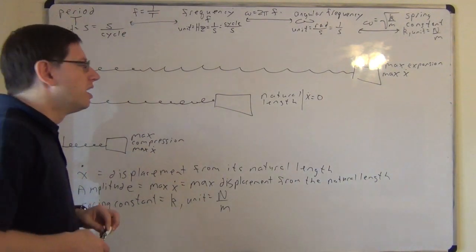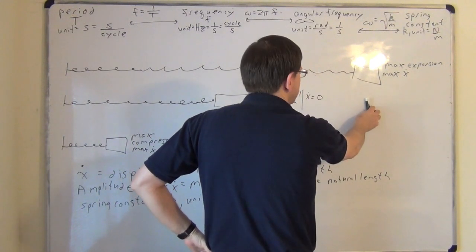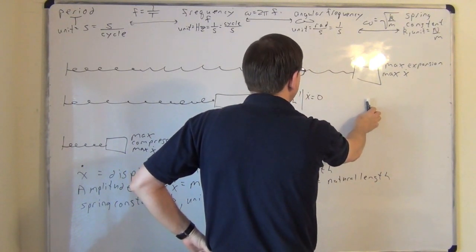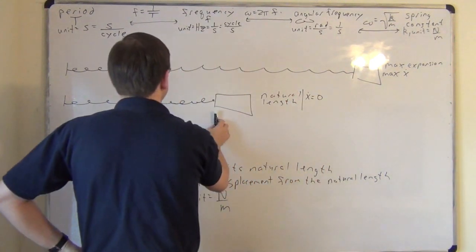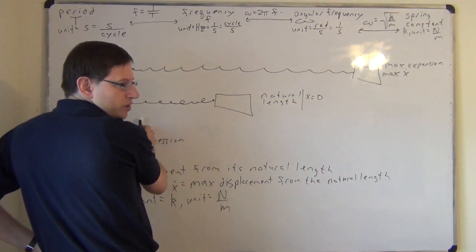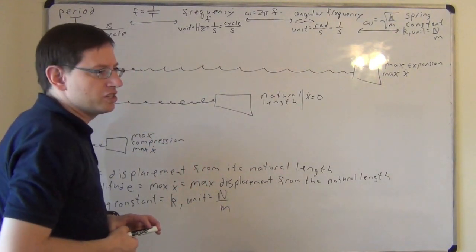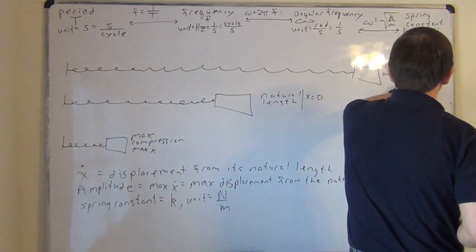Now, would you agree that the velocity will be constantly changing? Yeah. For example, if I let go of the spring here, it's going to pull on itself and speed itself up more and more. But then once it gets to this point, the spring is going to start trying to push back and slow itself down because it doesn't want to compress anymore. So the speed will be constantly changing.